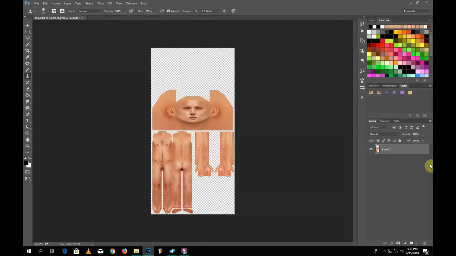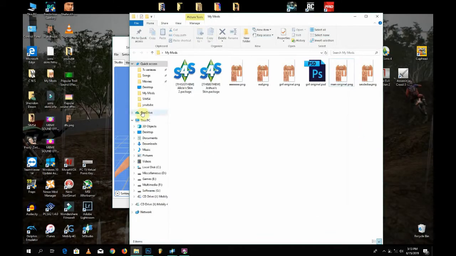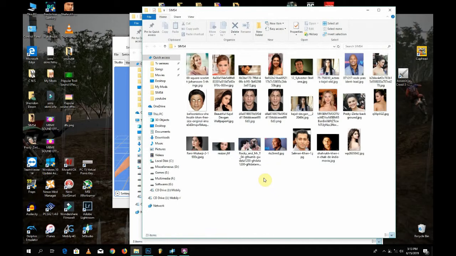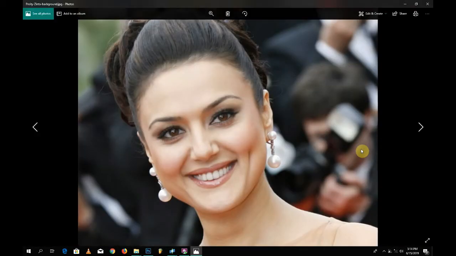It gets pasted there, and we will create a copy of this layer just in case it's easier to discard if we create errors. Then we need the images of the person we're going to add onto the face and body. I know this skin is of a guy, but the images I have are of Pretty Cinta, one of my favorite actresses.